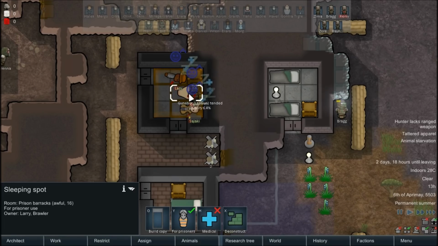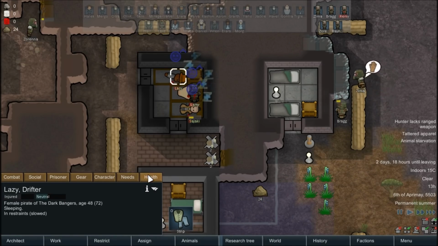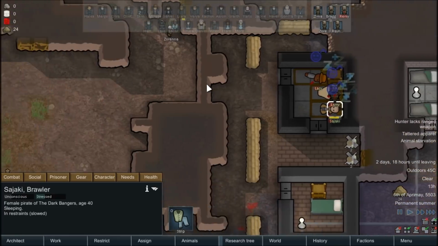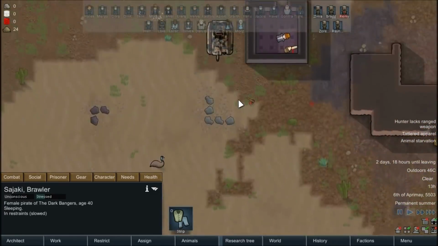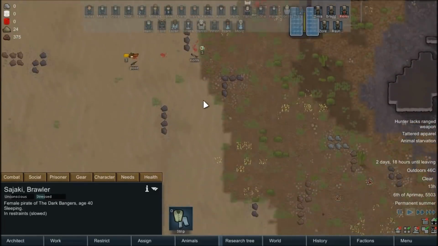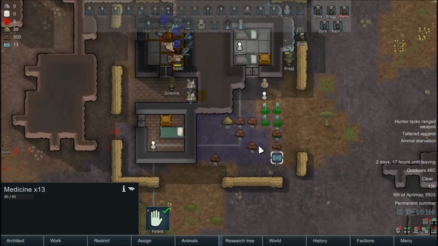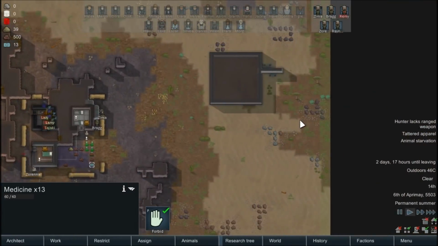Okay. Larry, how you doing, man? Alright, so I think he'll make it. Lazy, you look like you're going to be fine as well. And you got really poor treatment, but oh well. How much of the medicine do we use? It's worth looking into. I don't see it there. It's possible that we used all of it, because they were... Oh no, there's still a bit here. Okay, that's fine then. Yeah, we didn't even use half of it. That worked out pretty well.